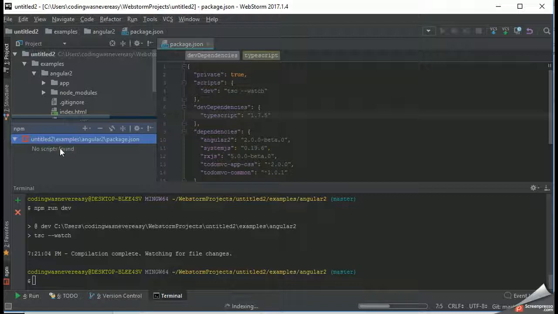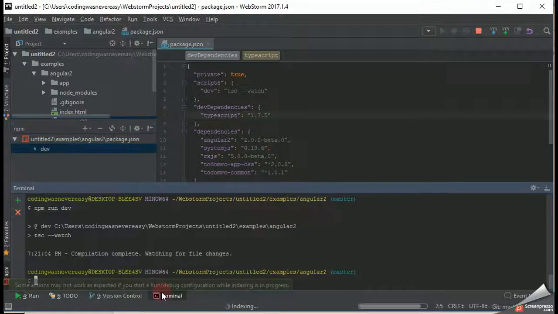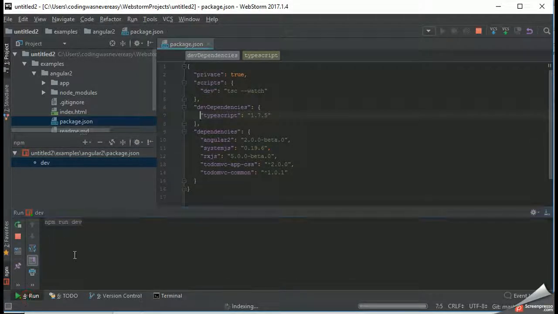You can see there is an empty tool window, but since we just initialized our project, let's hit this refresh button and then we get our script. So to run this, we can just double-click it and we see that this runs in the background in a separate tab. So we have the terminal separately and the run toolbar also separately. So this will start the TypeScript compiler, and when it's finished, it will let us know that we are ready.